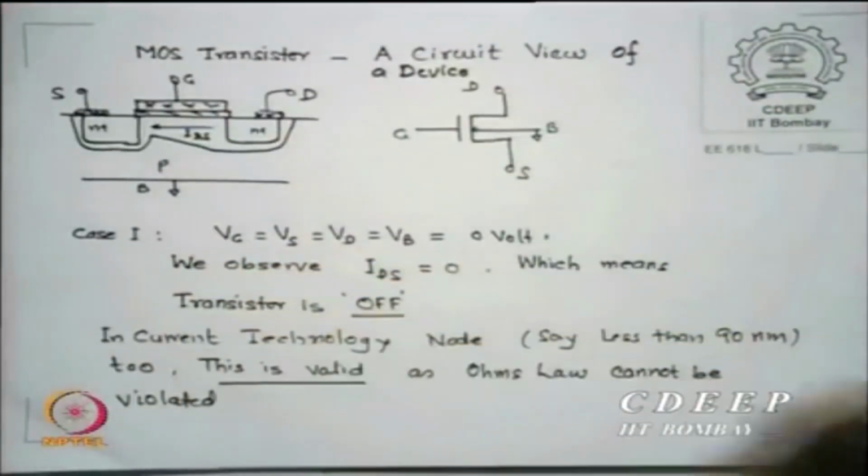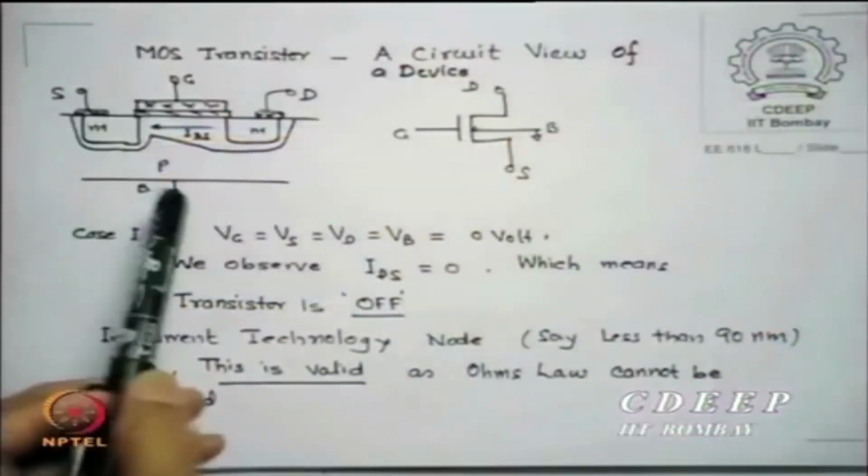What is the advantage of the insulator? Insulator does not pass any DC current, so it is a good insulator. Typical insulation strength of a dielectric like SiO2 is 10 to the power 7 volt per centimeter as the dielectric field at which it will break down. Air breakdown is 30 volt per centimeter, so you can imagine what I am talking about.